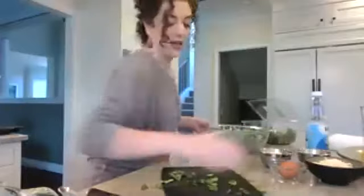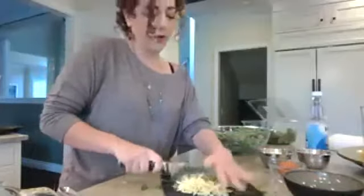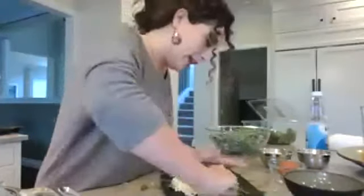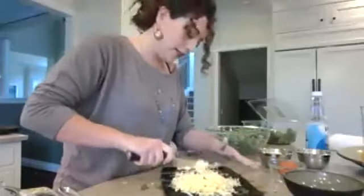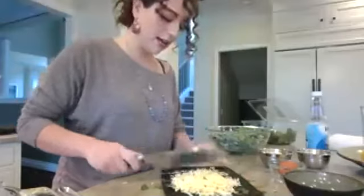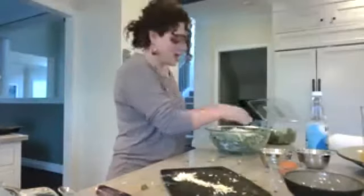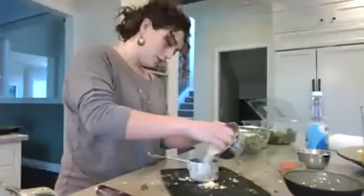To that, I'm going to add about, I think it was a cup of shredded Munster. Auntie Ray used to age hers before she made Bulemas. She would pre-cut it into small pieces and then keep it in the fridge for a few weeks, which was really good, but I don't usually plan ahead that much. So I just bought the Miller shredded Munster, and I chopped it up a little bit more finely, and I add that to my spinach. And then we're also going to add some parm, about 2/3 of a cup of parm.